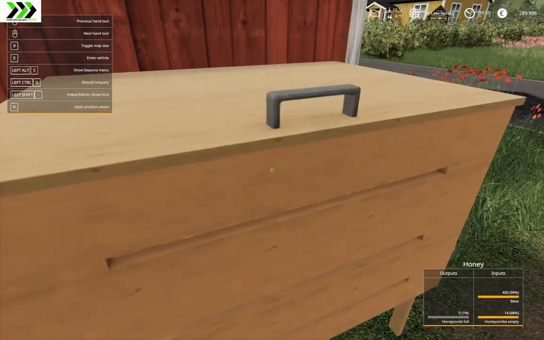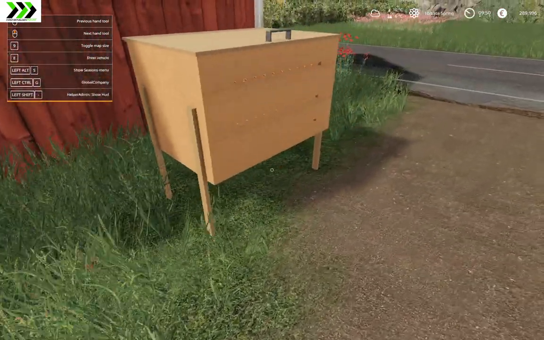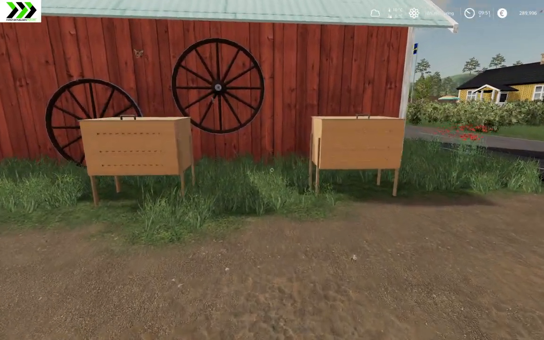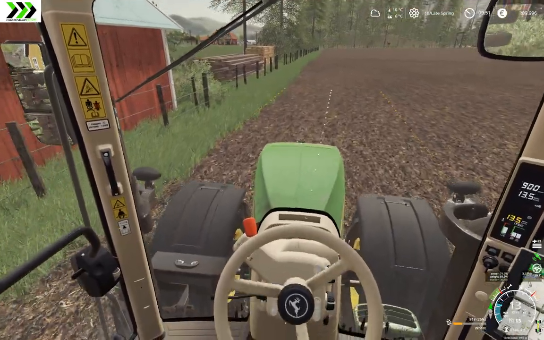Then you need a lot of open project menu R. Spawn pallet maximum plus. Oh, one died. You have 400 bees and fill up with 400 bees and then get one died apparently. I have 14 of these. No, actually I missed one. 13. Why is it only 13? Oh, maybe it's because one is filling up. Oh, I don't know. It's kind of cool. Well, we'll have a look more into that. I'm gonna set up a few more of those, and so we'll have a look at those in a future episode.